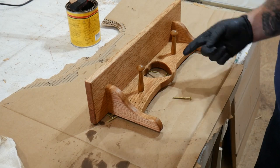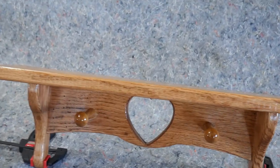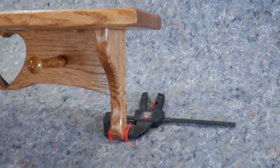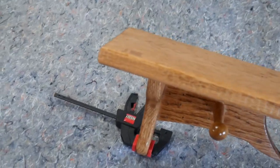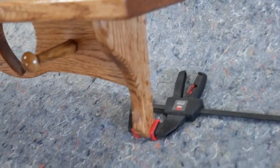We'll let it dry and apply some poly. There you have it everybody — the over-complicated little shelf. Let's do the final reveal like one of them fancy cook-off shows. What I've prepared for you today is a little decorative shelf with two coat pins, done in solid oak with floating tenons — which you can't see — used to over-complicate the project. It is lightly coated in a golden oak finish and then slathered with three to four coats of polyurethane to give it a nice sheen.